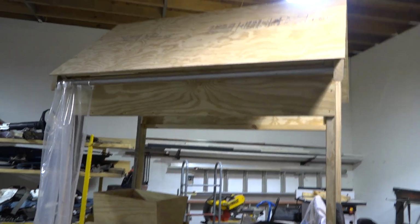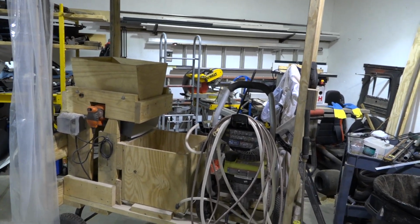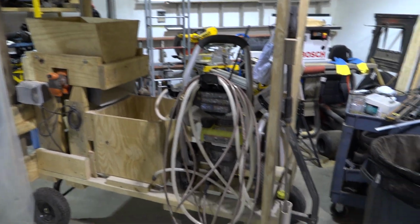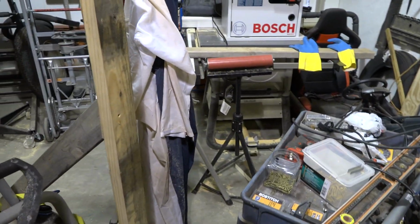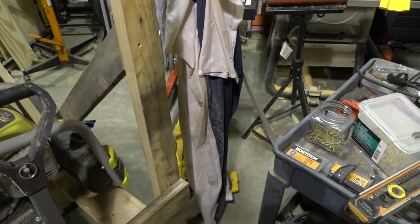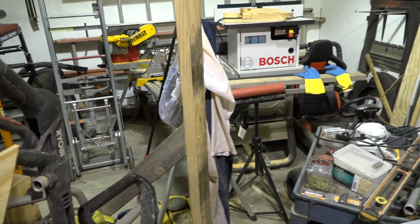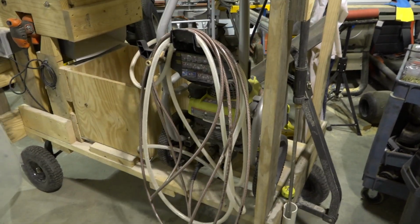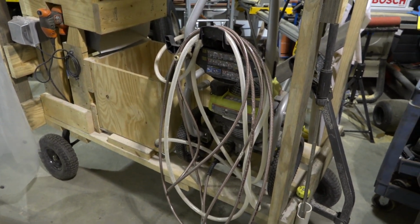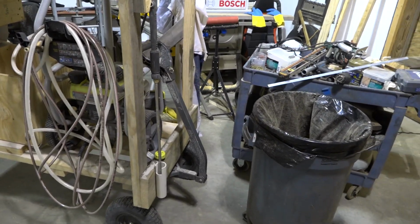Everything's getting wet anyway. So I know it looks kind of hinky, but it works. That's the main objective here. I still got to put my covering on the roof deck there, but that's something I can do on another day when I got nothing to do. And the other interesting bit, as I said, you're going to get wet. So you want a full body suit with the hood, and of course gloves. That helps keep you from getting soaked. And some good rubber boots are a good idea as well, unless you don't care that you get flat soaking wet and covered with sand. But me, I got a suit and boots and gloves.